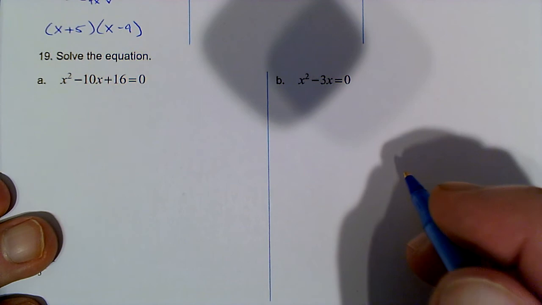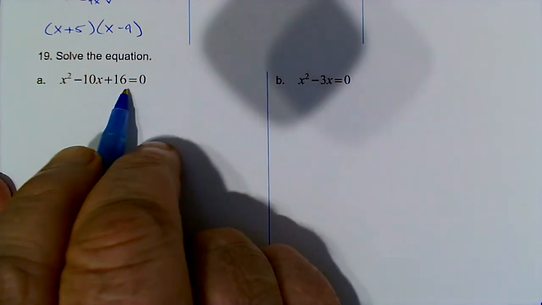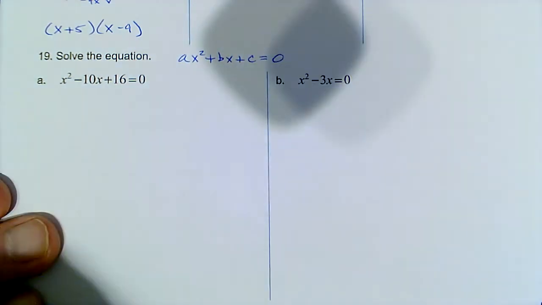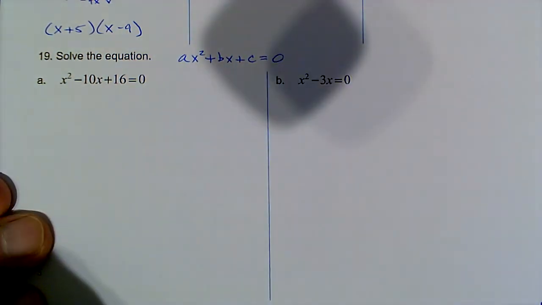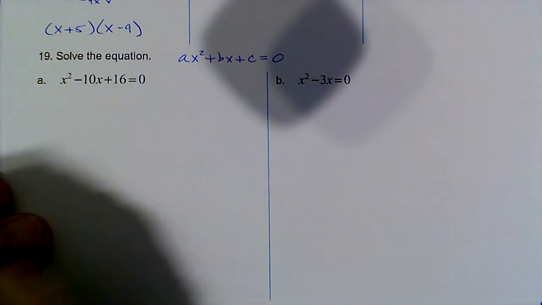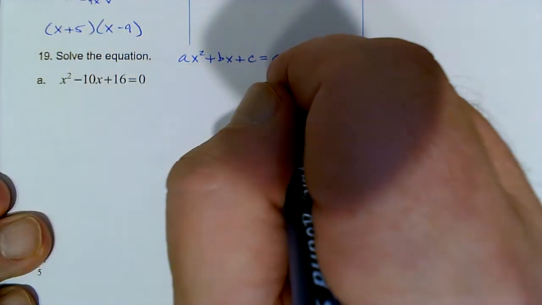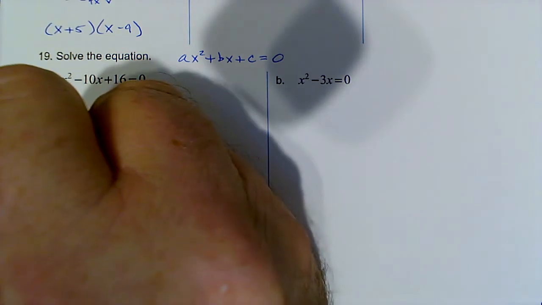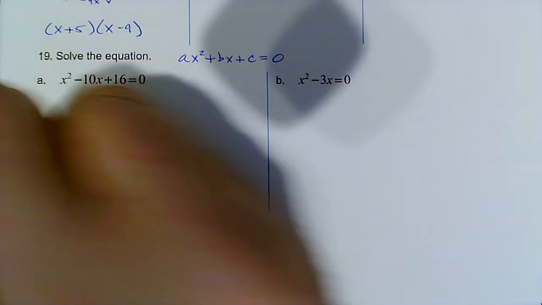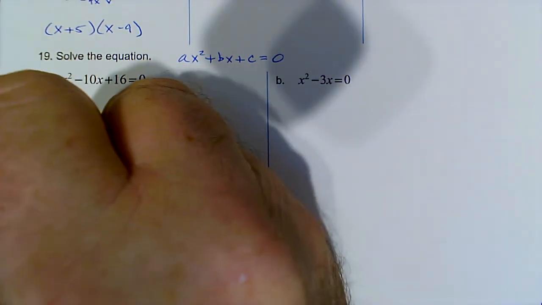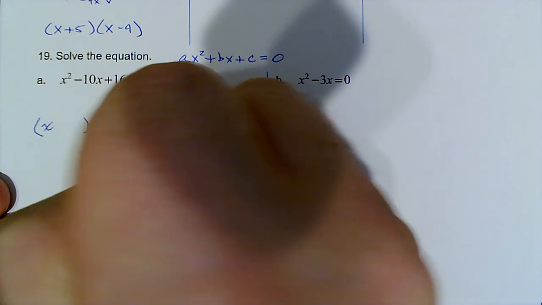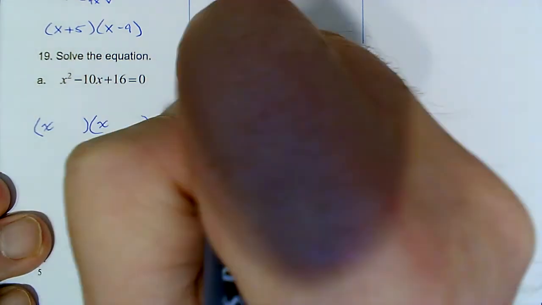Alright, so then we get to equations, and standard form for a quadratic equation is everything to one side set to 0, so ax squared plus bx plus c equaling 0. And if it's of that form, then we factor. So this is already set up. Has to be set to 0, so it is. So we're going to factor that quadratic trinomial as normal. X and x, make sure you write equals 0.